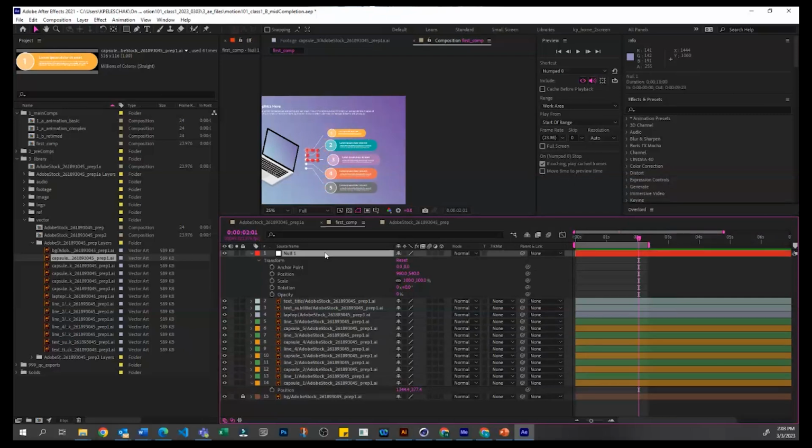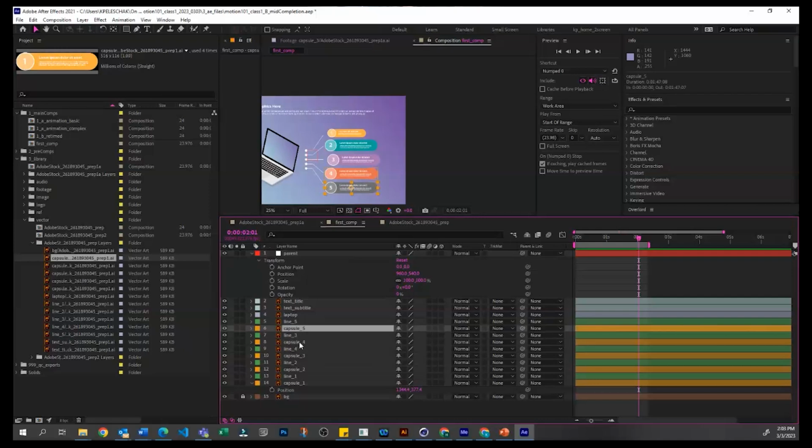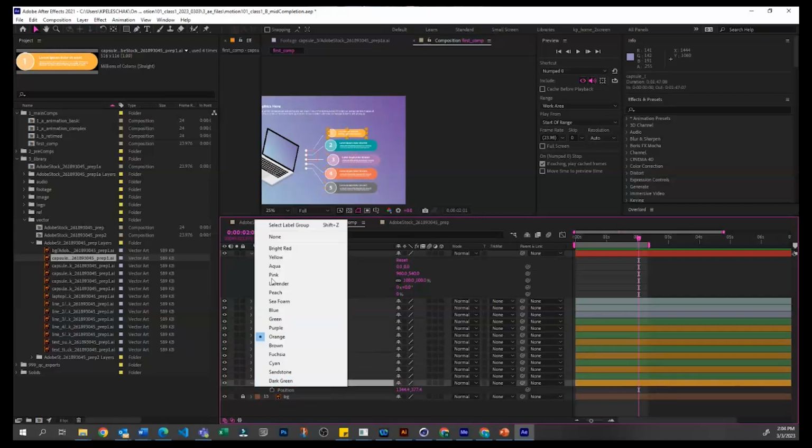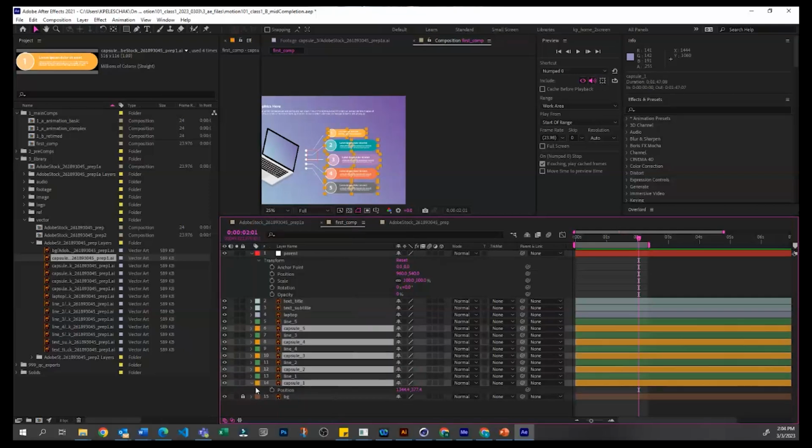We might even first rename this by hitting Enter and call it parent. The other way to do this is if you select all these again. Well, the nice thing about the colors is you can select the label group by color. So I was able to do that and click them all.